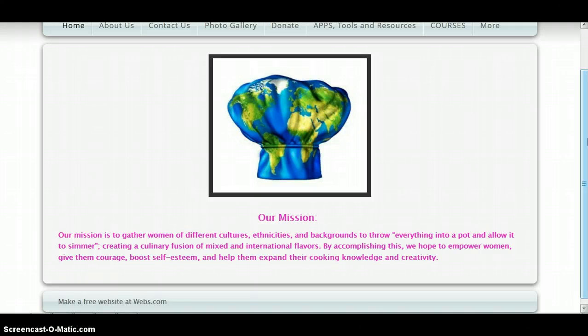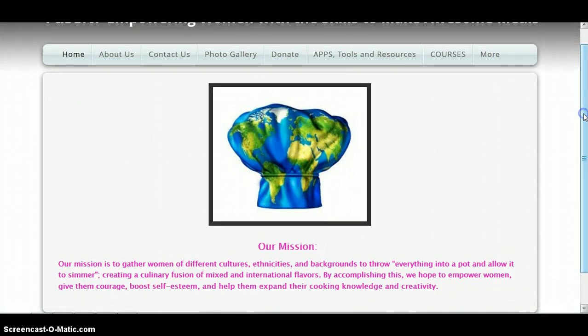us to educate them, talk about safety and sanitation, nutrition, teach them some basic cooking methods, and have a little fun with them, let them get involved, and build self-esteem through learning something new and having a little friendly competition, which Chef Izzy will explain more about in his section of this.